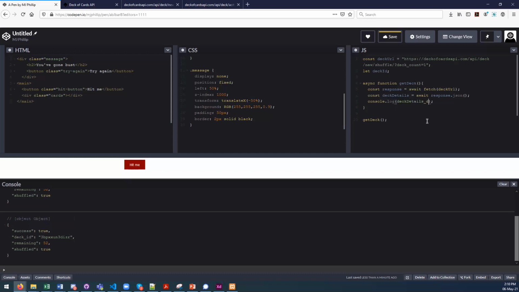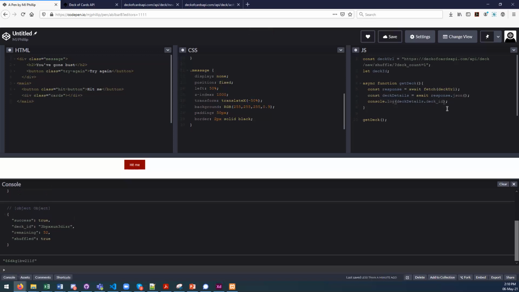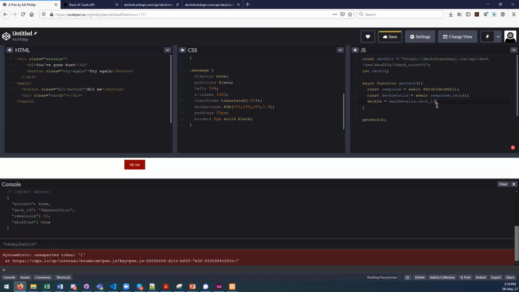So let me just quickly show you deck. Right, so now I'm just logging that out and I just get that. So I can now set my deck ID to equal deck details.